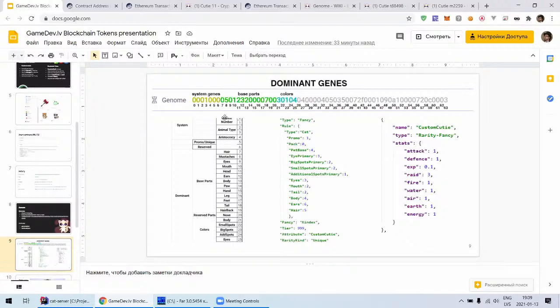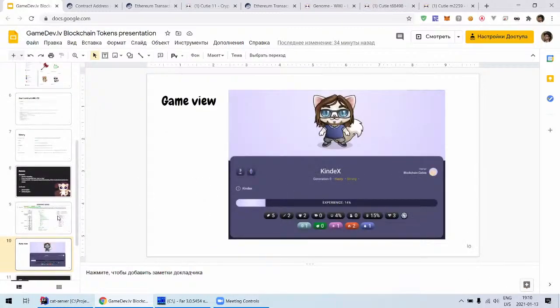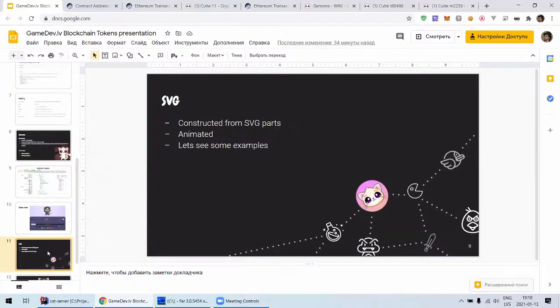So we see that first 7 chars is 0, 7 corresponding to hair, mustache is 8th char, for this genome it's 5. So we have a bunch of rules, and see if base is 4, eyes primary 3, and so on, so on, so on. That special fancy is Kindex, and it has special attribute custom Cutie. And in other document, in a config file, we have information that if it's custom Cutie, it has such modifiers for attack, defense, and so on. So this was already seen by us.